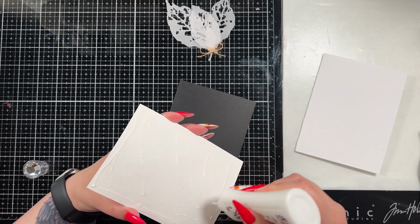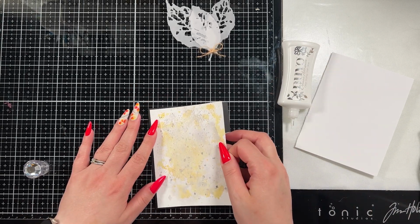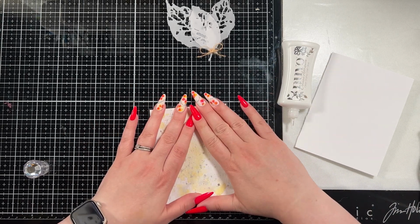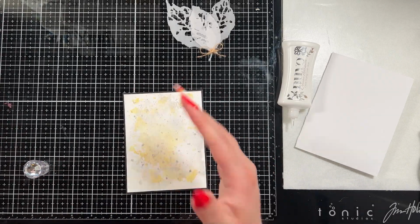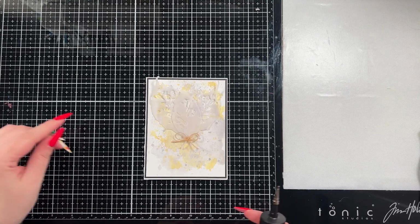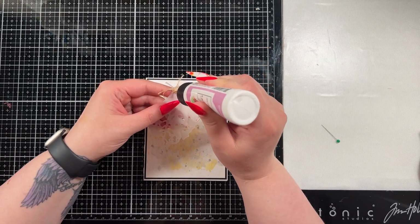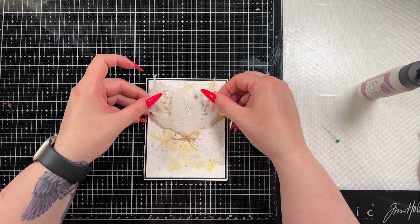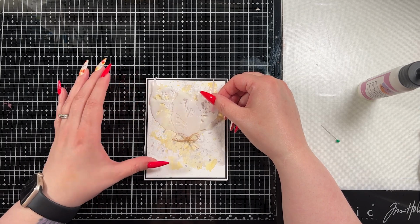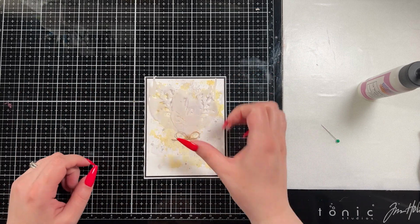And then I'm going to adhere my layers together. I did end up putting my Misty on top of this piece. It is a bit warped because of all the moisture I added. So I find one of the easiest ways to get everything to adhere flat is to just set my Misty on top of it until it's adhered. And that's my easiest way to do it. And I did also adhere it down to the base. I just forgot to record it, but you guys have seen me do that several times, so I didn't think it really was necessary. And then I'm going to adhere it in the top section of the card.